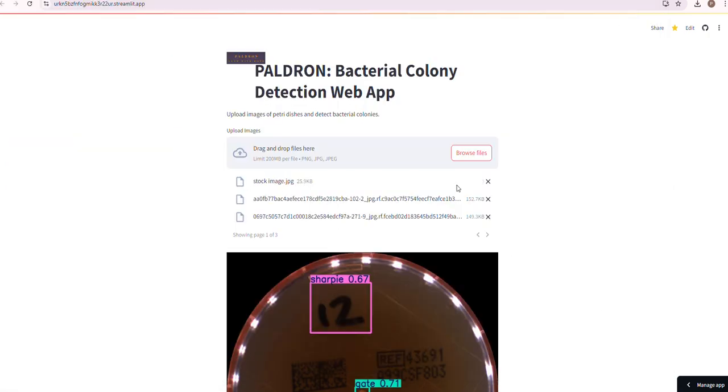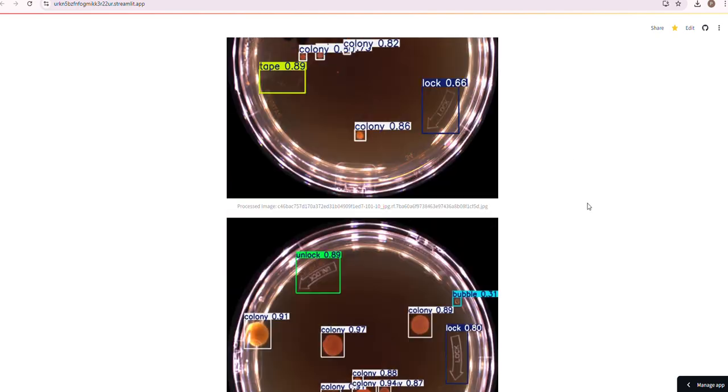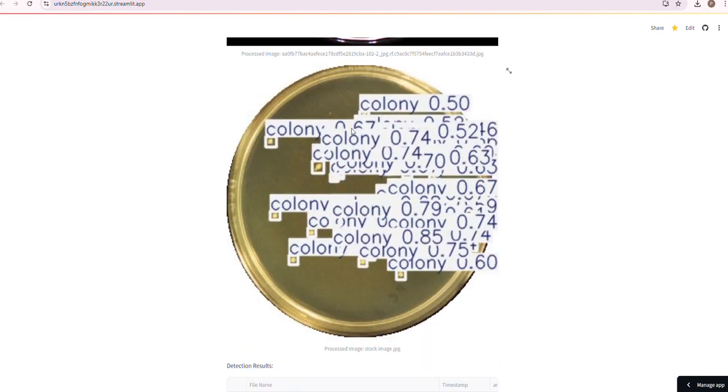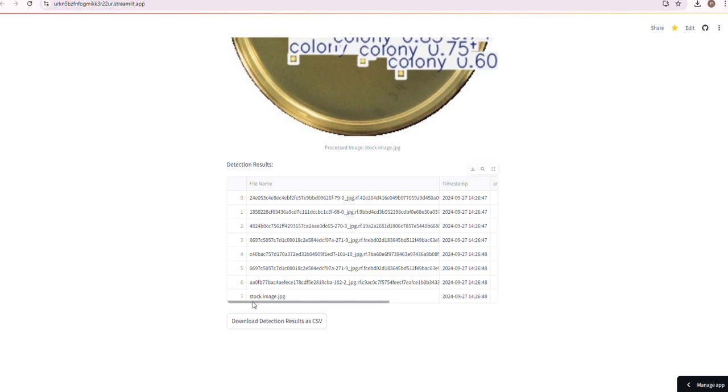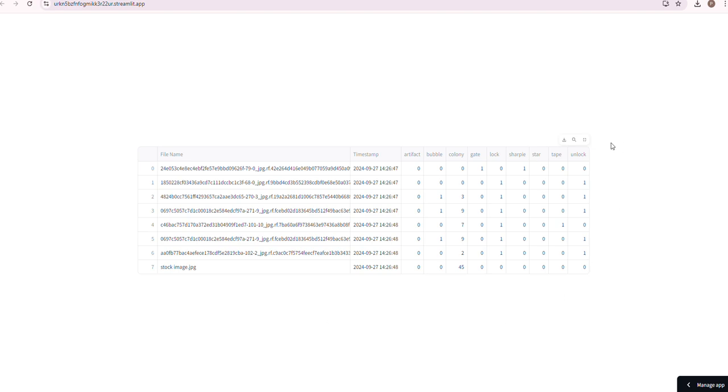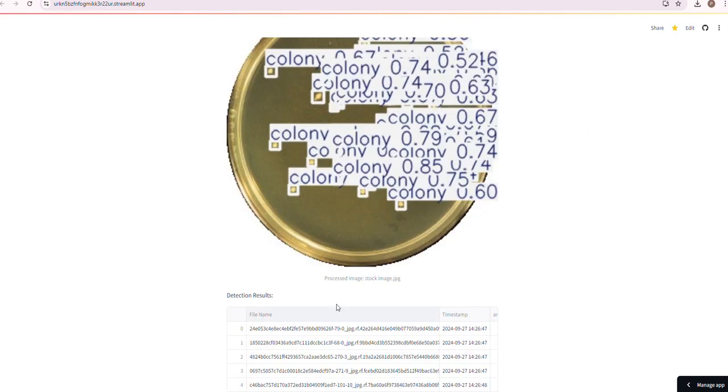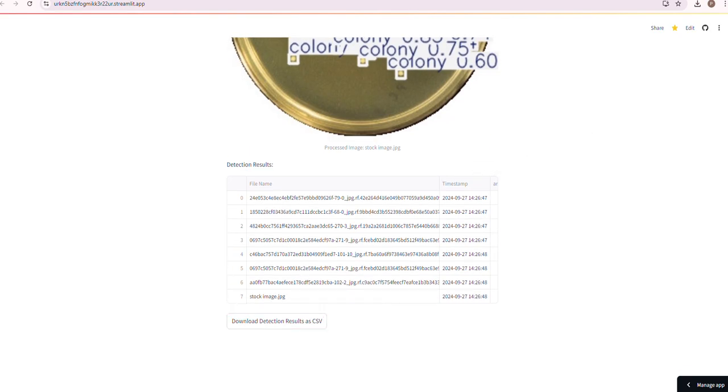So it's already evaluated the stock image. And if you go to the bottom here, you can see it's counted all of the colonies that it can see, which were available on that stock image. Then it's put that information into the spreadsheet. So you can open up this particular spreadsheet here, and you can see what that looks like. Colonies, in this case, 45 from that stock image. You can download this spreadsheet. There's a download button right here if you wish, and you can run other metrics on it, trend analysis, for example.